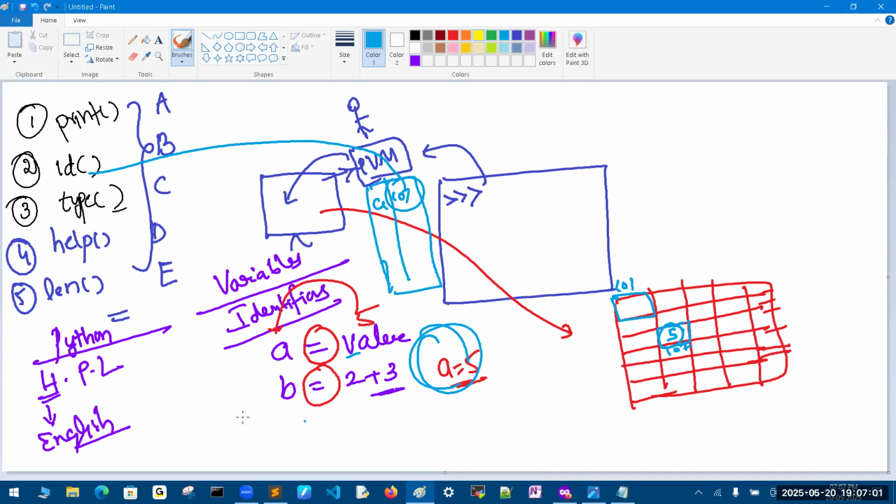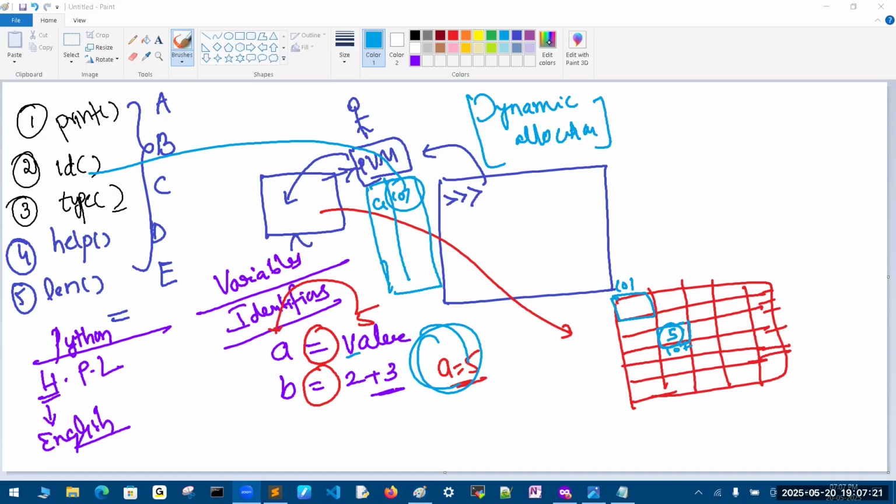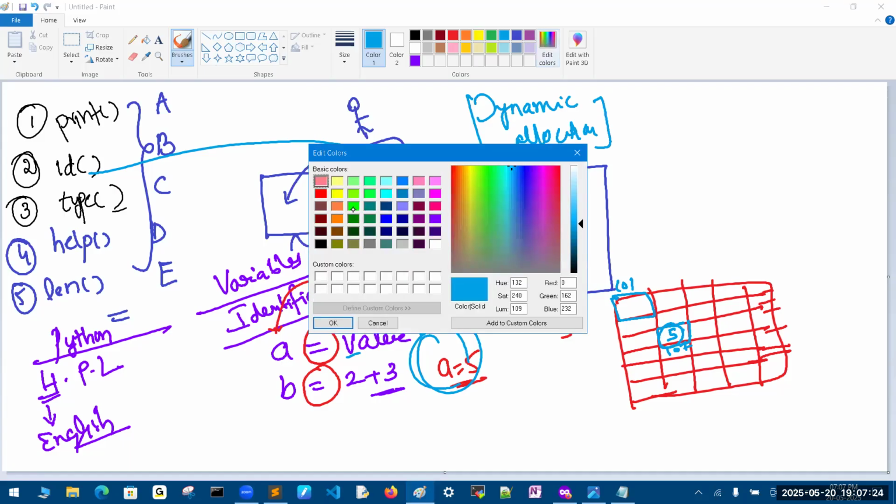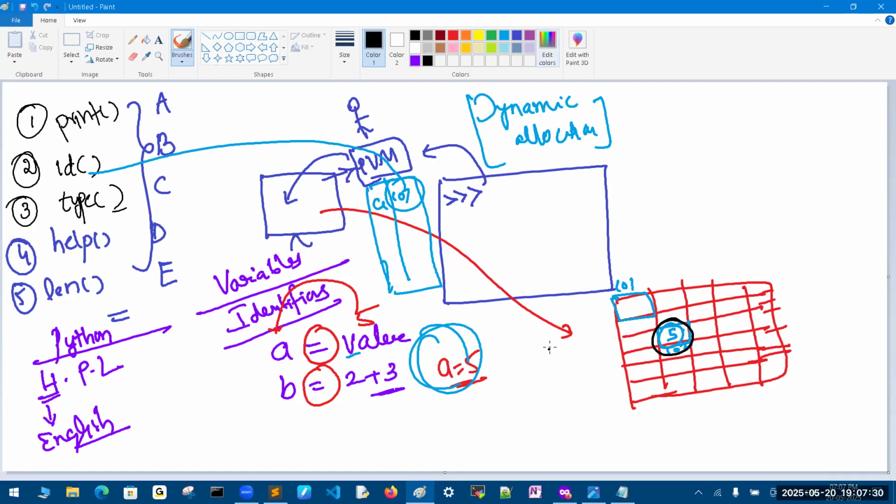By default, Python has a big power, that is dynamic memory allocation. When you create any variable, based on the storage value, whatever you are storing, it will decide the data type. But in other languages, we need to define it, like int a, and only then store a equal to 20.